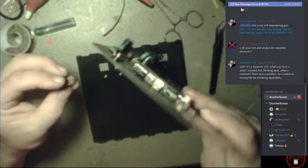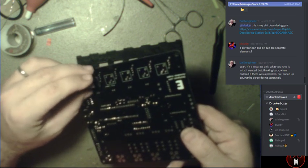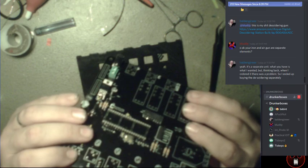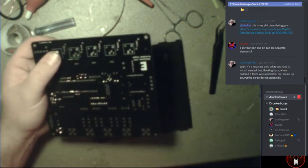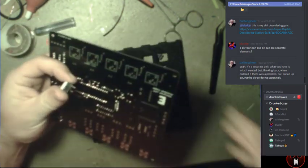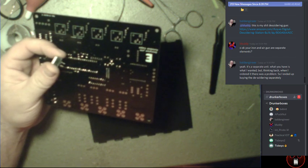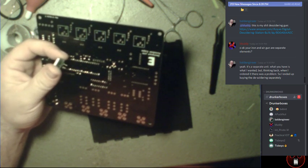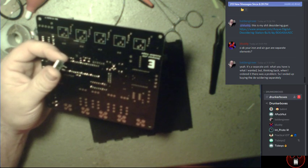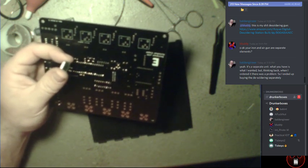But because of the way I'm going to try and build this, I actually broke the alignment pins off, and I'm going to put the buttons on the bottom side of the board. So wait, why are you deciding to do that versus whatever they initially recommended? So, if you saw, I'll post a picture of the way they did it. Because instructions are stupid.